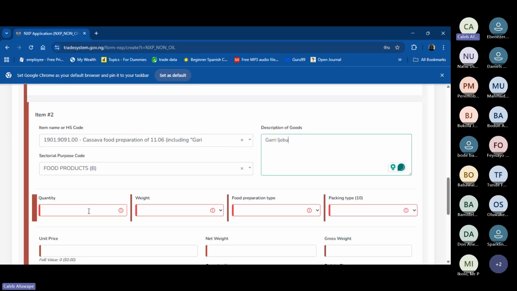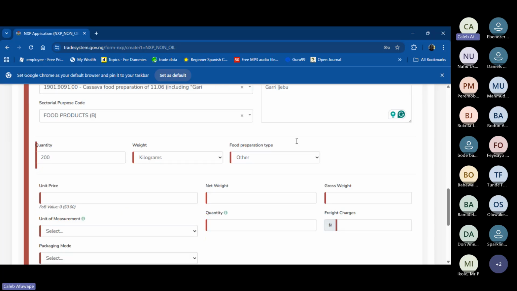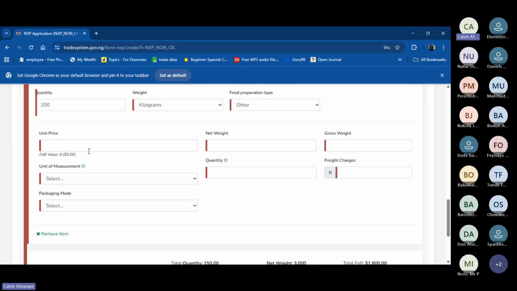What's the quantity? We are doing 200 bags. The weight is in kilograms. The food preparations are others. And the bag type is packed in 25 kg bags. Then the unit price is $25 for a bag.